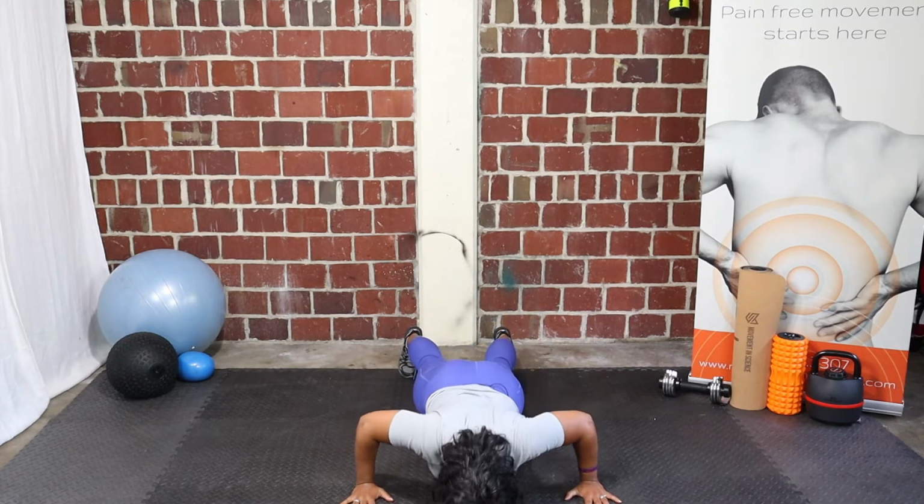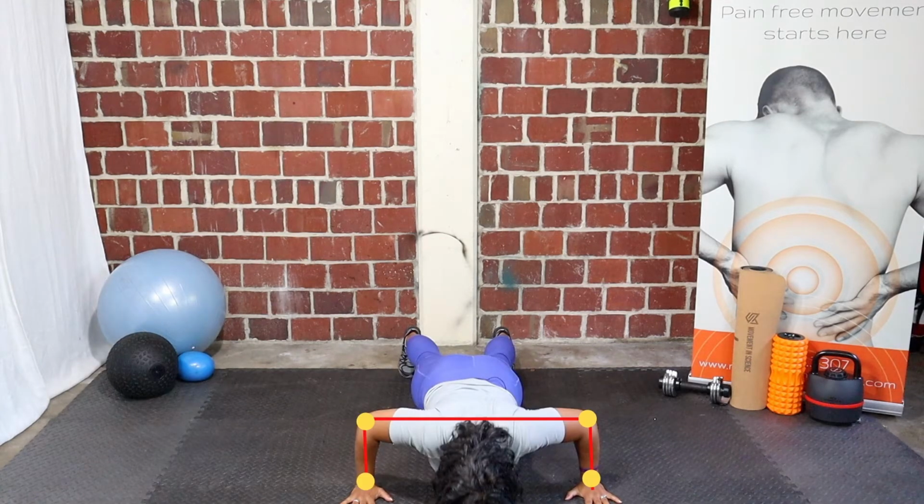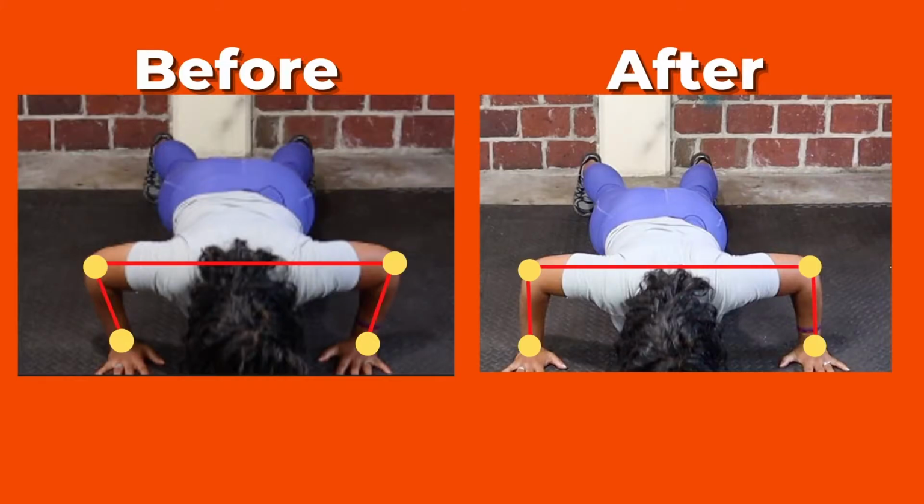You don't want to pass your shoulders, okay? And then what that allows you to do, in this breakdown, you can see that you're at right angles. Your wrist is right under your elbow and your elbow is perpendicular to your shoulder, so you get that nice right angle. So here is a before and after, a side-by-side comparison. On the left, you see that the wrists were coming in, and that's going to create that stress on that joint. And on the right, you see that the wrist is right under the elbow.